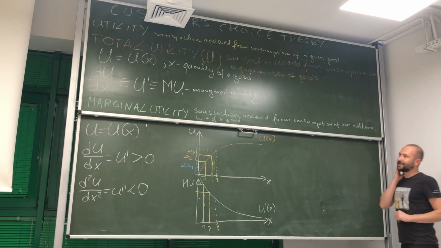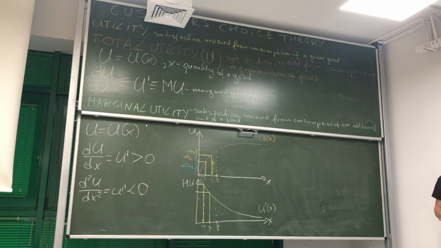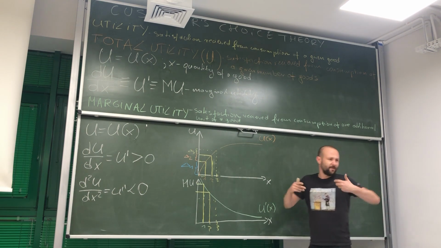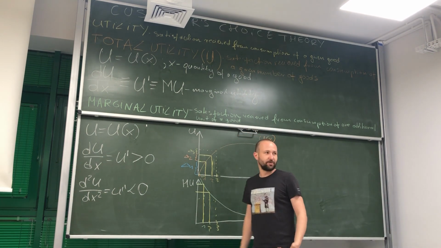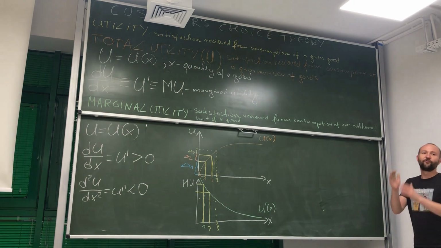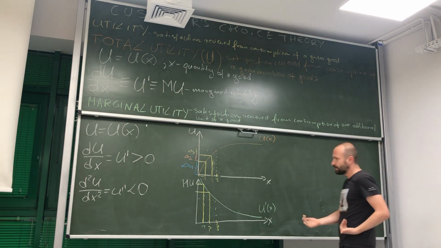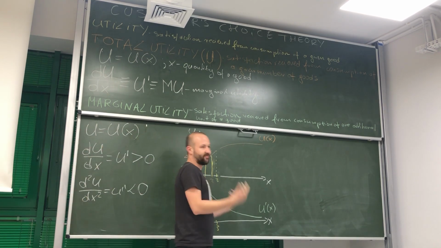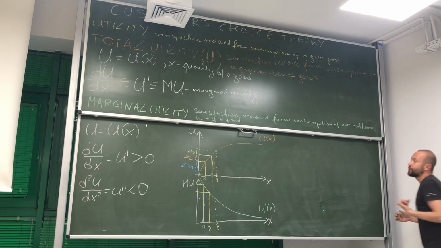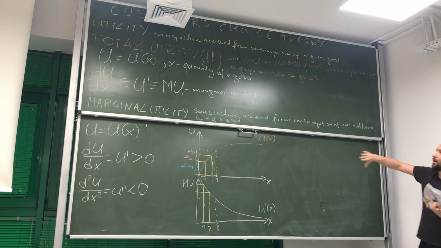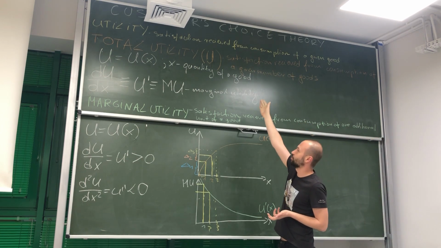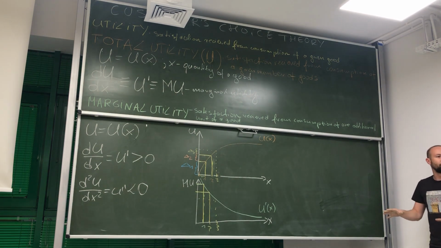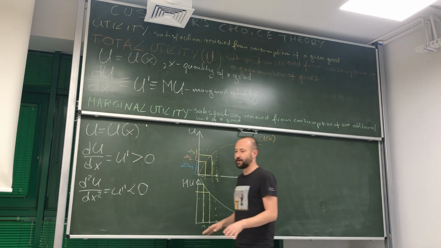This is basically what we call the law of diminishing marginal utility, and basically this is what we've been talking about for this time. When a customer is consuming more of a given good, each additional unit brings less and less of additional satisfaction. Okay, and look, those two concepts, so total utility and marginal utility, are the two main concepts in entire customer choice theory.